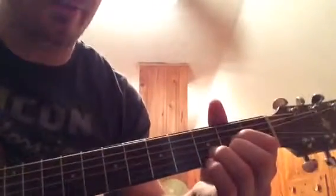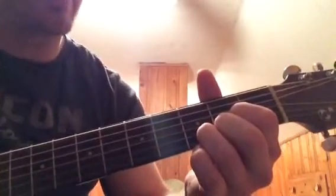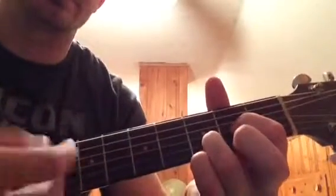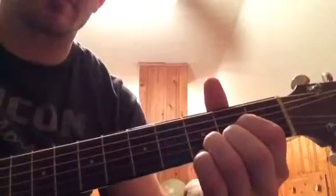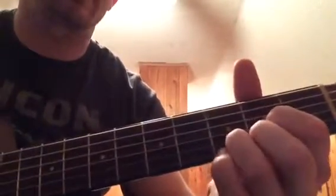So let's try putting that on the 3rd fret of the high E string, your 1st string. And now your middle finger, which is on the 2nd fret of the high E string, let's try taking that off of the fretboard. Let's try all 3. That sounds pretty cool. And if you wanted to fingerpick something like that, that sounds pretty cool.